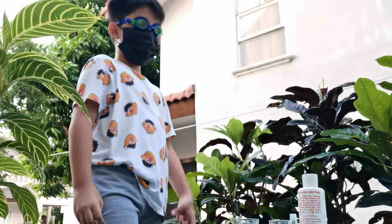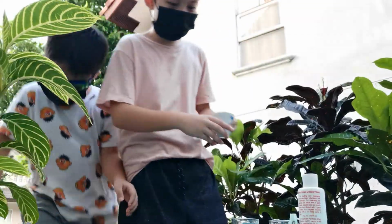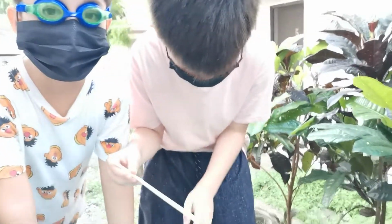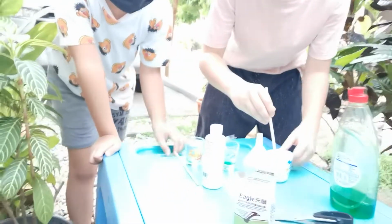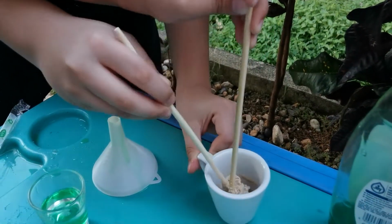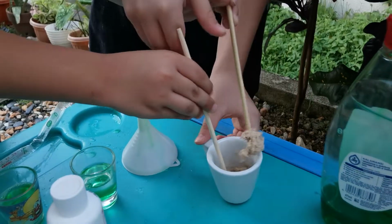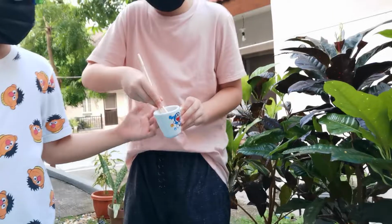Here's the catalyst, guys. I think this might get into trouble if it's going to explode. We have chopsticks so we can stir. Let's stir the catalyst here. Okay, let's go. Whoa. Let me stir it too. Bro, it's becoming slime. I think I need to put more water in.